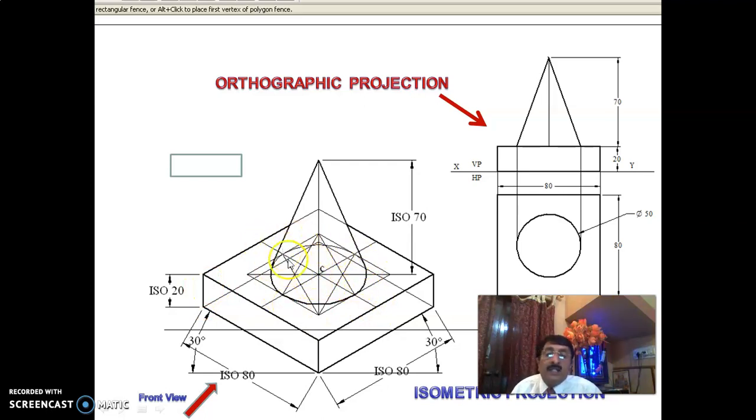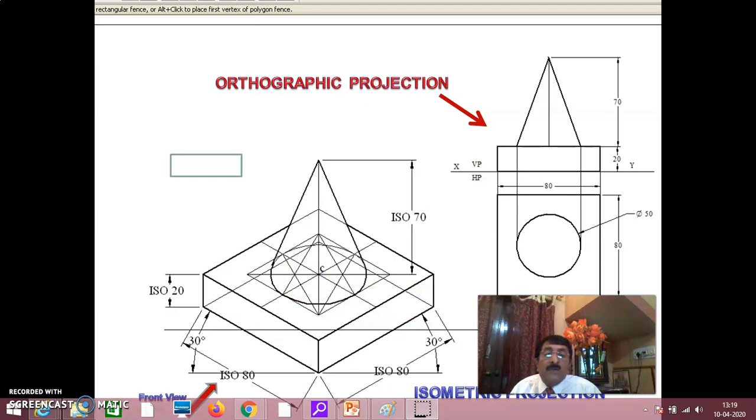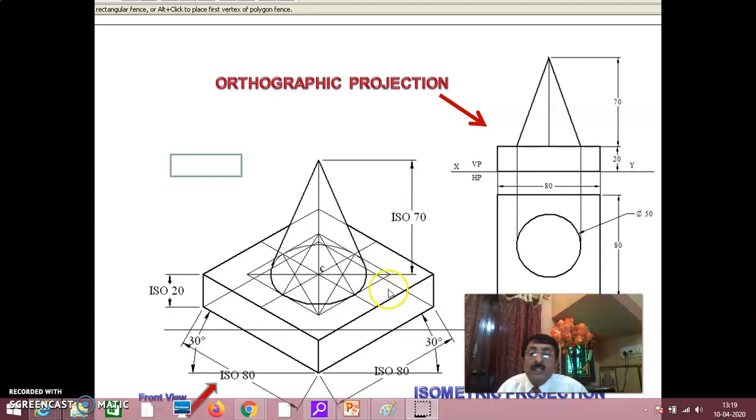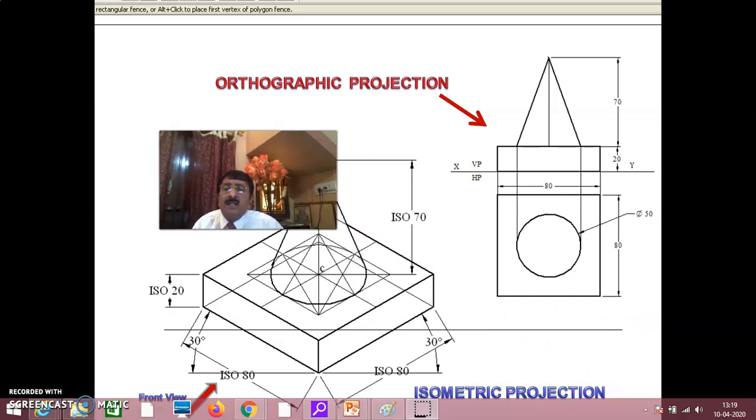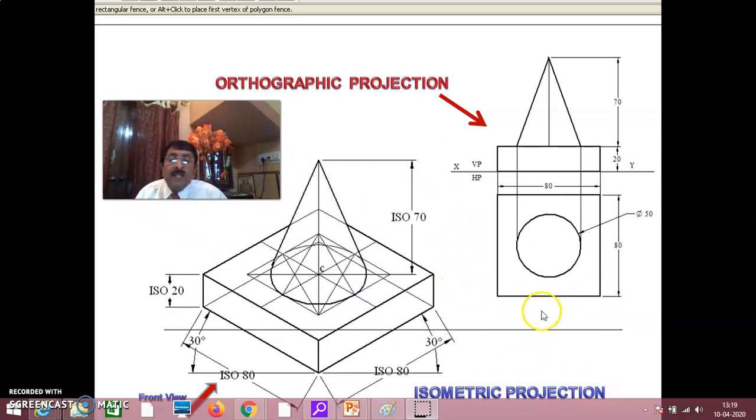As I told you in earlier sessions, you can actually stop at this. This is the isometric projection. Now you please understand, this is very important for you for the next chapter. Please observe. See here, let us say this is the direction of the front view. What you get in the next chapter, they'll give the isometric projection, and they'll ask you to draw the orthographic projection.